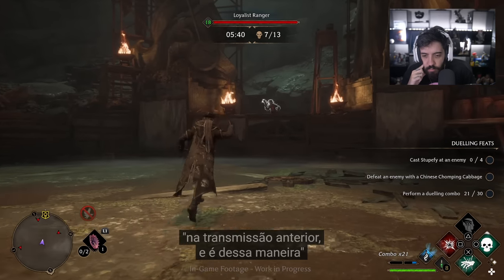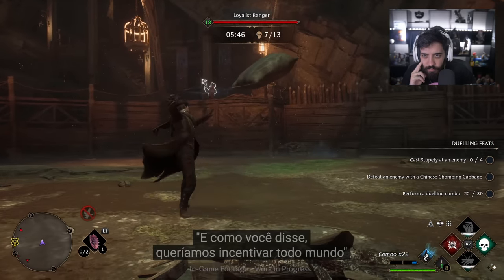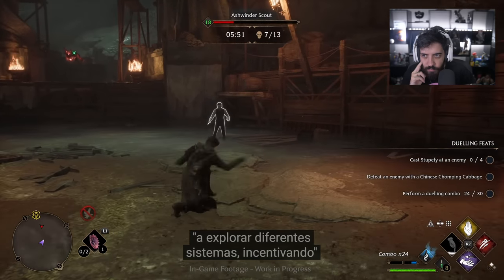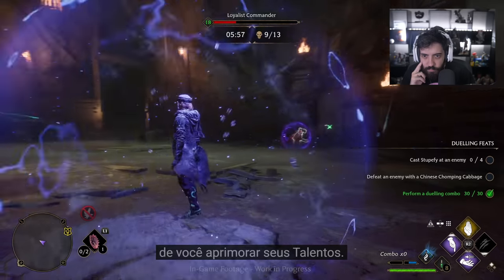And the field guide challenges, this is the way that the field guide manifests challenges for you to do in combat. And exactly to your point, we just wanted a way to encourage players to explore the different systems, to help them decide, to just kind of practice with them and explore what they want to be, because there really are so many different ways that you can push talents.